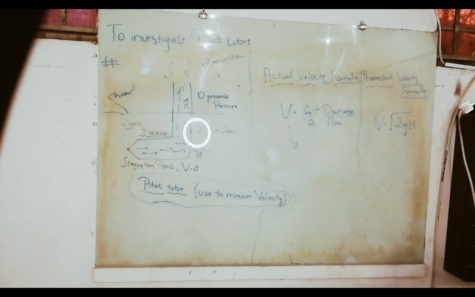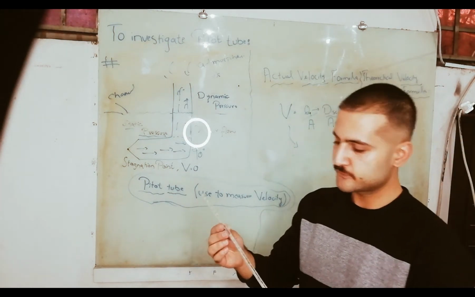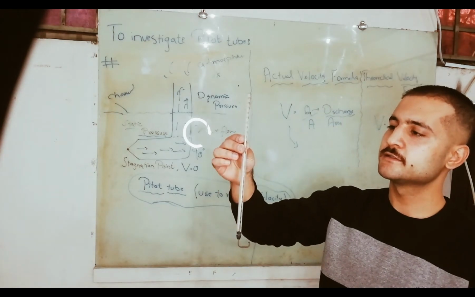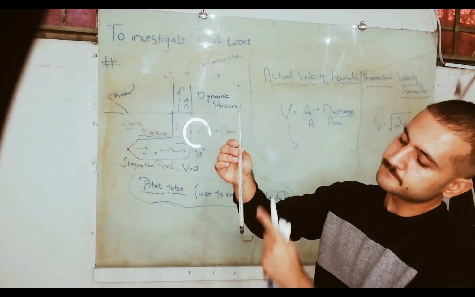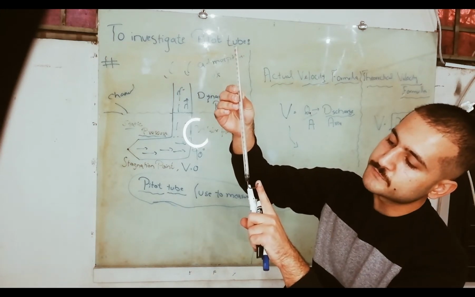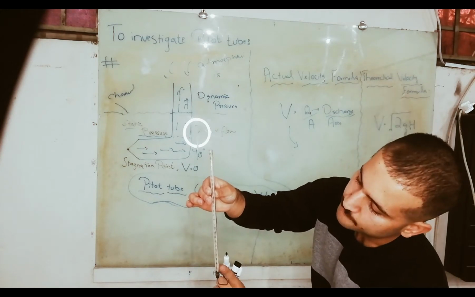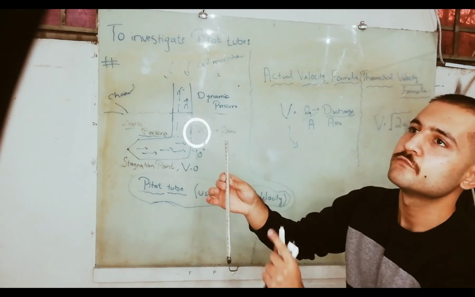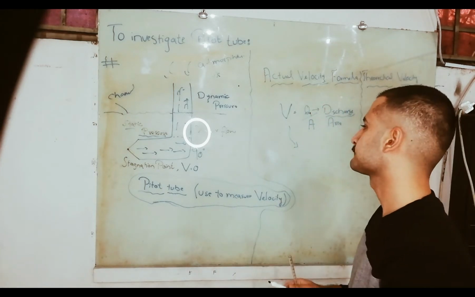Before going further, I also want to show what the Pitot tube looks like. That's what it looks like. The gauges have been given, the measurements have been given. This is the point of stagnation. Just by submerging it in the stream, it will show up the head. And through that head, we are going to find the velocity. It's very simple.